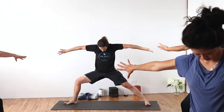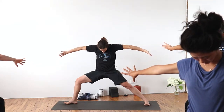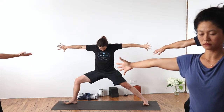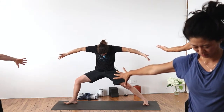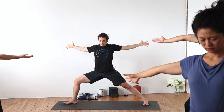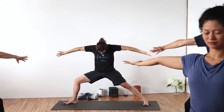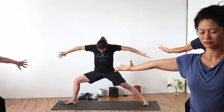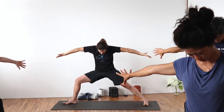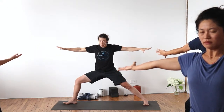Exhale, rolling the thumbs down, turning the arm bones inwardly. And as the chin goes down a little bit, we'll keep pressing those fingertips out. Let's do three more on our own. And then inhaling, when we come back upright, it's for a reverse warrior.